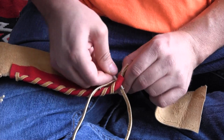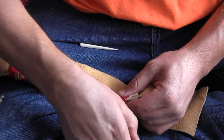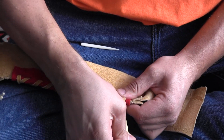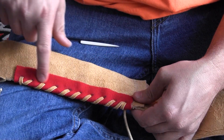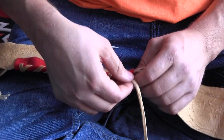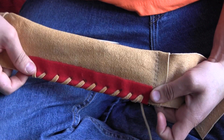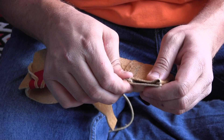To finish this off I just push the tag end through the same hole and pull it tight. One thing to keep in mind with this decoration on the side: you want to stay away from the stitching we created earlier — you don't want to poke through that. I am far enough away to where this is nice and secure and it is now complete.